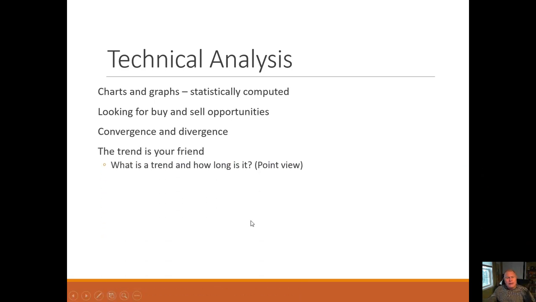And again, what is a trend? How long is it? What period should be the point of view? And trends do reverse. Now, this technical analysis can be done at a broad market level and then by individual company. Coming back to what causes variation in stock price, one, there's the macro environment, and number two is the performance of the company within that macro environment.